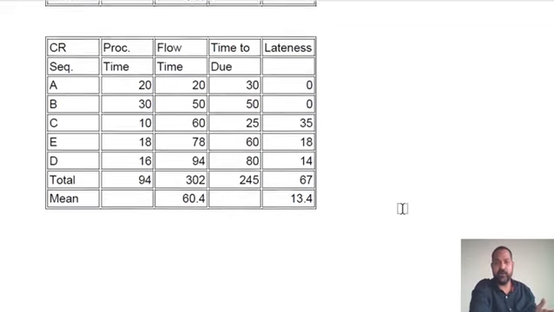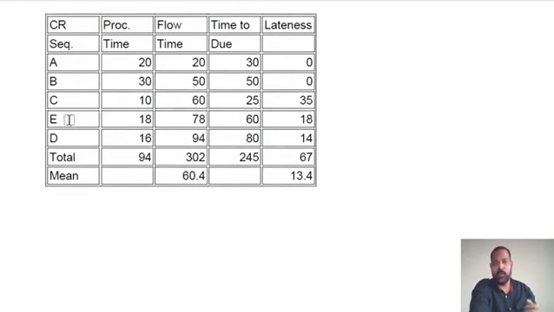I continue and do the same with the critical ratio rule. With the critical ratio rule, I start sequencing them with the least critical ratio. Once I do that, I get this as the flow time, and an average flow of 60.4. And I get this as the lateness, and the average lateness is 13.4. So let me come back and tell you what we have done. For every job, we have sequenced the jobs with different sequencing criteria, and we have found two things majorly: total flow and total lateness, and from them the mean flow and mean lateness.